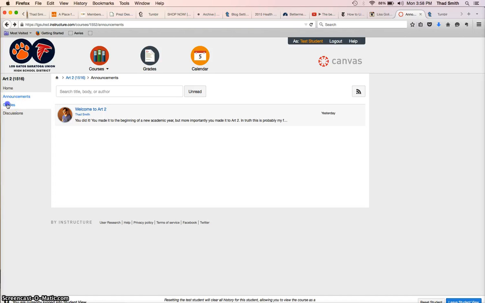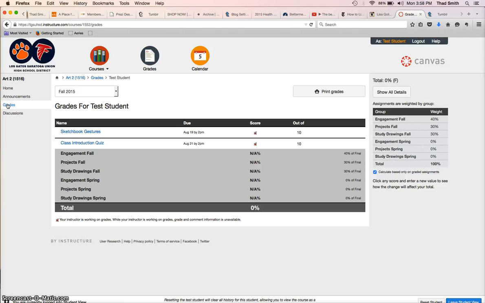Moving on, grades. Whenever grades are input, or if it's a quiz like they have to take this week, whenever they do that, it's an automatic entry into the gradebook. Those show up here. And this will become a long list of assignments throughout the course of the semester. You can see over here on the right how my scores are weighted and what 3 big categories I have that make up the points.